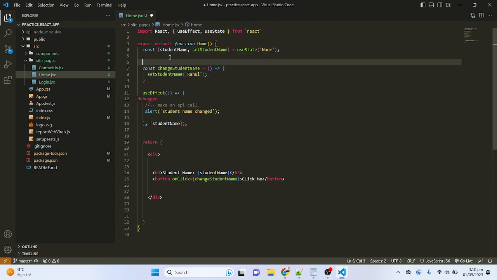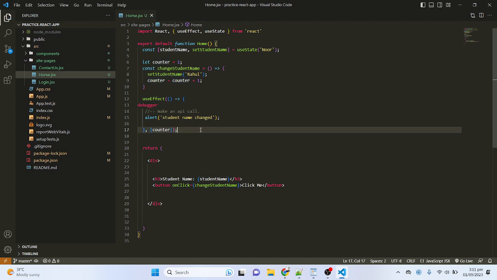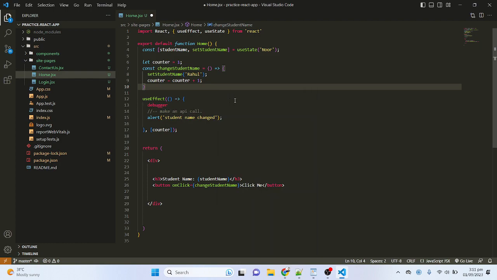Let me change here, declare a variable, let counter is equal to 1. Now I will change the value of counter to counter plus 1. Okay, counter is changed, and let me show here again. Format document.